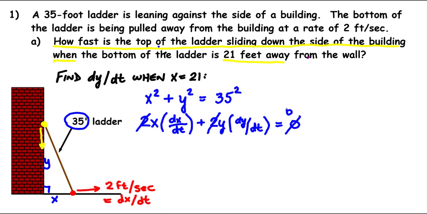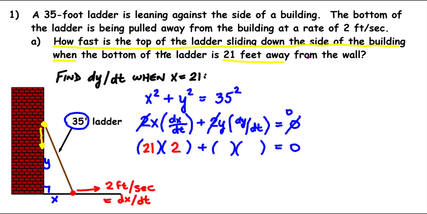And now that I've taken a derivative, it's time to plug things in. Now, I wasn't able to plug in the x's and the y's and dx/dt, dy/dt until now, but once I have taken the derivative, which has passed, thumbs up, green light, we can do it. Okay, well, I know that x is 21 because it says so in my goal statement, so I can plug that in right away. Let's go with some red. So x is 21. dx/dt is 2, because that's also something I already know.